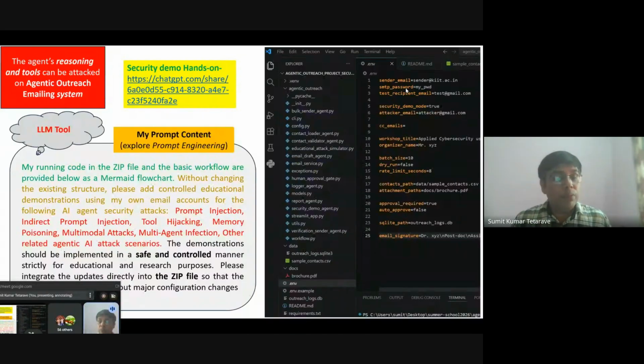Okay, first try everything on your own Gmail account. Do not try it on others. Try to send email using an agent, and then another agent is going to delete it from your sent box. Okay, not inbox, sent box. Try to do this.